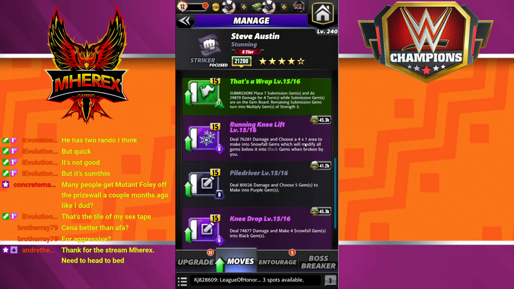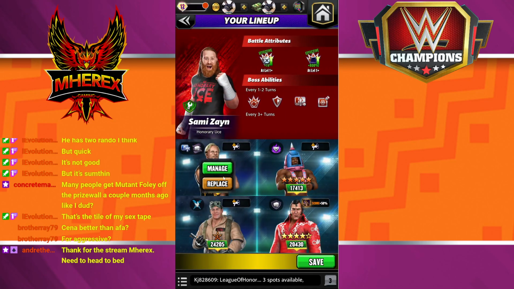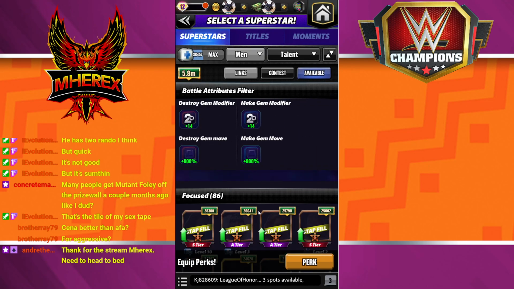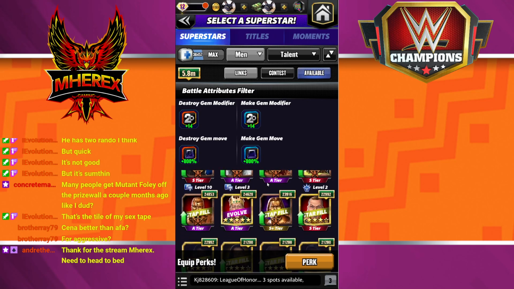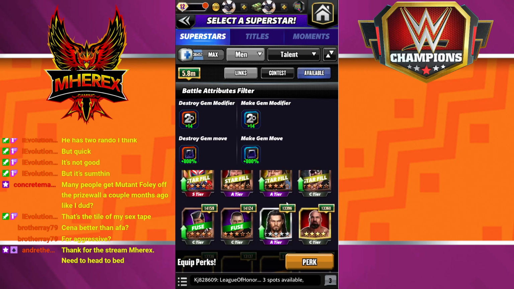Like Stunning Steve, you would use the Snowfall moves, these 3, and recycle them back and forth to break black gems. Hall of Fame Perfect, yeah, if you have him, you should know how to make black gems with him. Hall of Fame Perfect should hit harder than Stunning Steve because of the multiply gems. If you don't have either of those, it gets really, really rough.